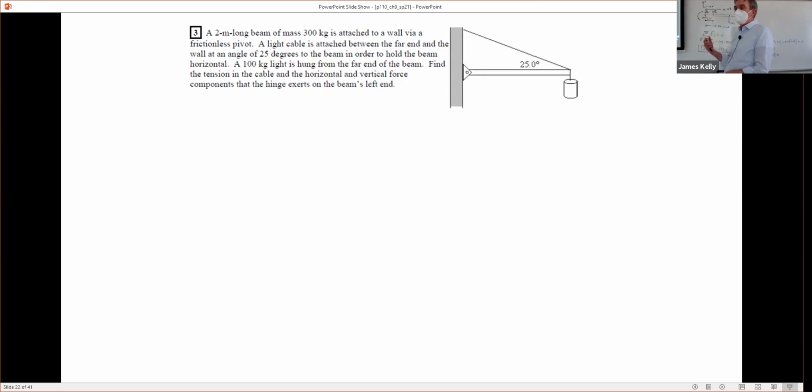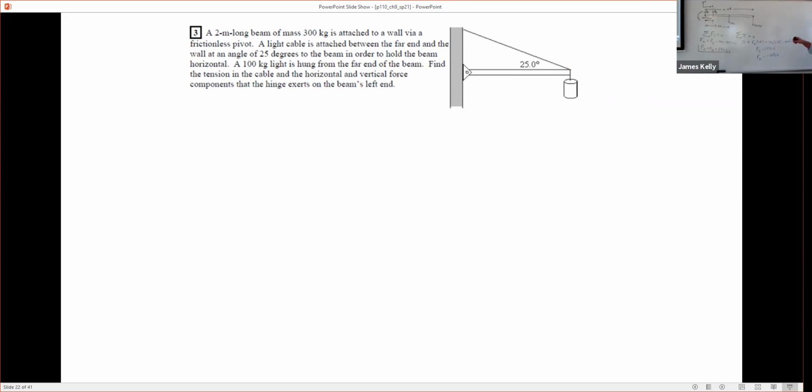I mean, there's a lot going on there, and the forces are being pulled on lots of different things. But, to me, it seems like, okay, the wall is exerting a force on the beam through this pivot. The light, through gravity, is pulling down on one edge of the beam. The cable is pulling on the beam. It's also pulling on the wall, but lots of forces are attached to the beam.